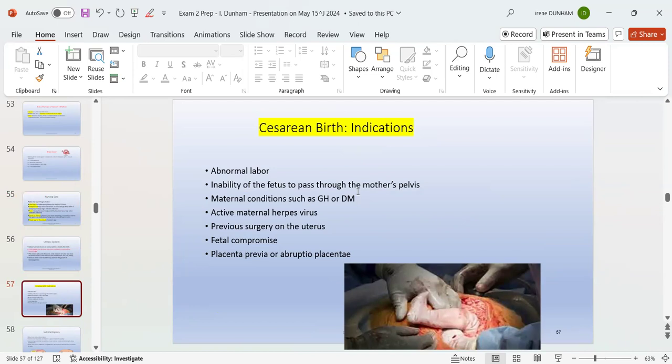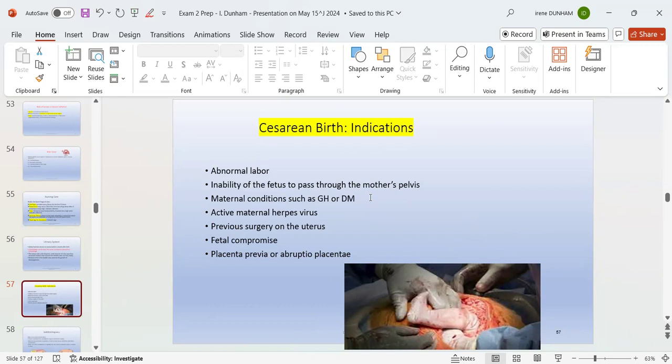Okay, so why do we do a cesarean? Again, if this little guy won't come out vaginally because maybe mom has an abnormal labor, it's called labor dystocia, which is an abnormal labor pattern. She's going to end up with a C-section. If she has conditions such as gestational hypertension, even diabetes, she may have a macrosomic baby that just wouldn't fit down the pelvis. And you don't want to get a patient in trouble where she dilates all the way down, the head comes out, and then the shoulders are stuck. Okay, that can happen.